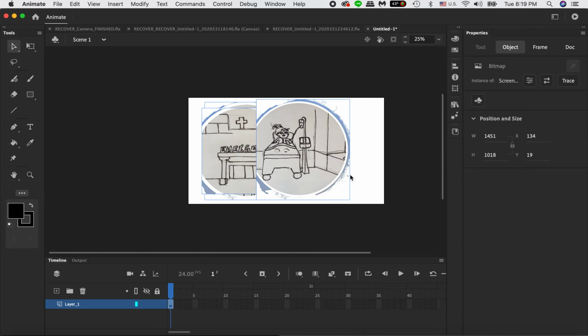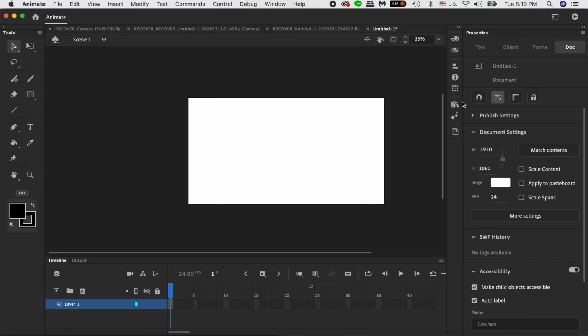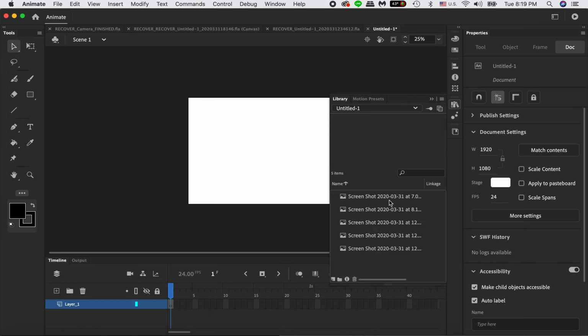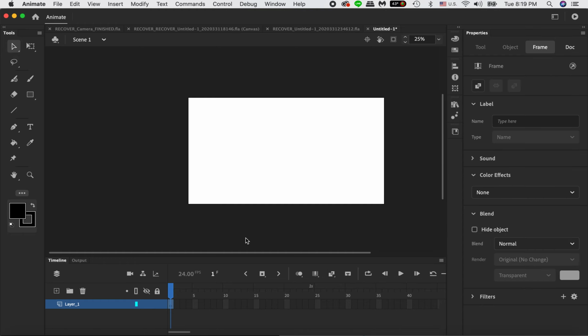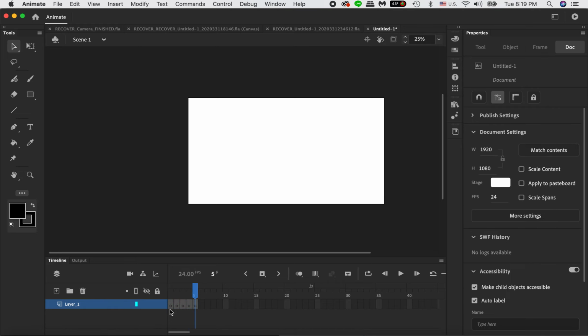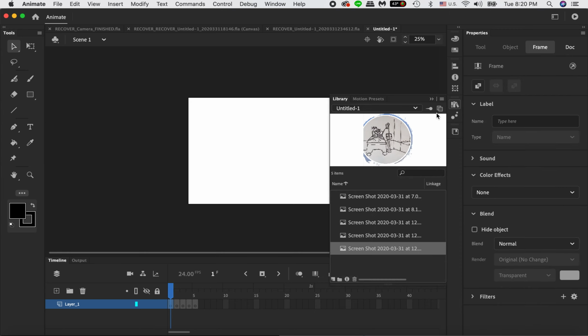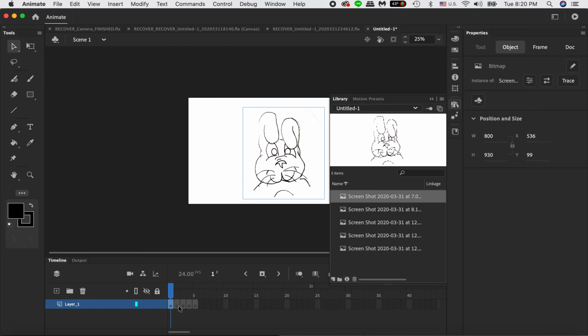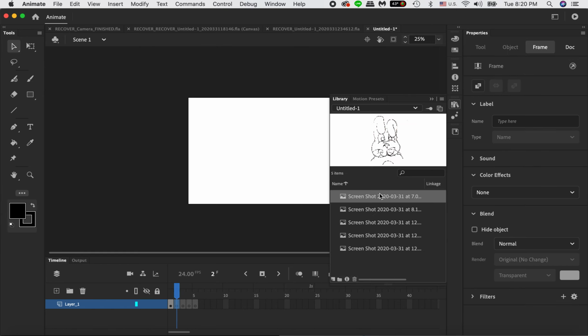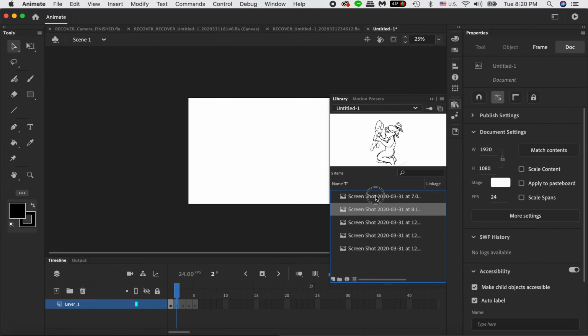keyframe, so actually I will delete it. Even if I delete it, you can see the image is still in your library. The reason I deleted it is because I want each image on a separate keyframe. I'll create 5 keyframes since I have 5 images imported, and drag them one by one into my scene. Make sure there is only 1 image in 1 scene.